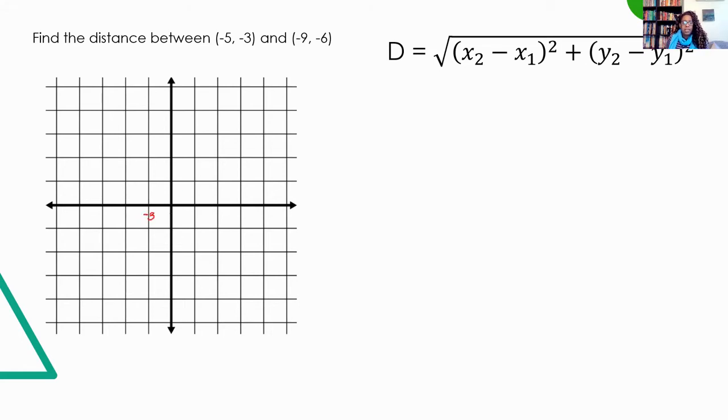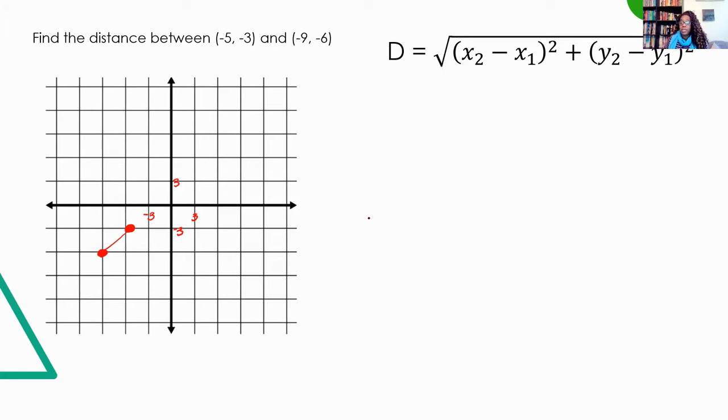So I'm going to say that's going to be -3. This is going to be a 3. This line is going to represent 3, and this line is representing -3. That means this is -6, so -5 is roughly here, and here's -3, so we got that point. And -9, -6, so 3, 6, 9, and then -6, which is right here. And so I'm looking at the distance between these 2 points.